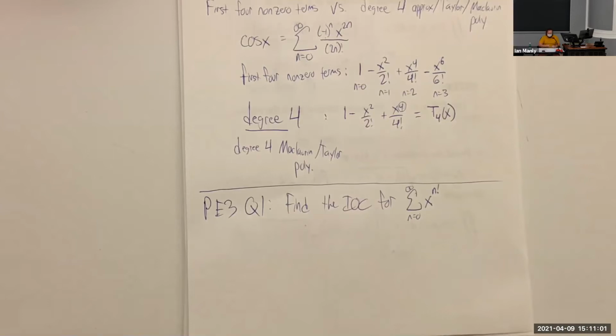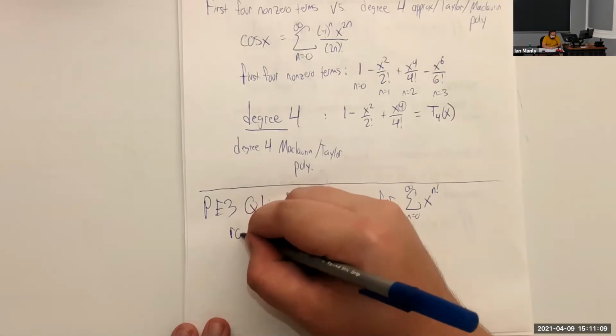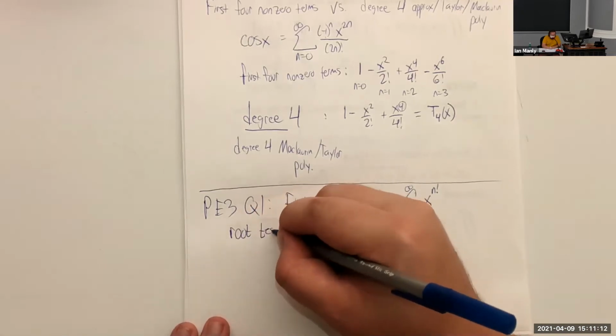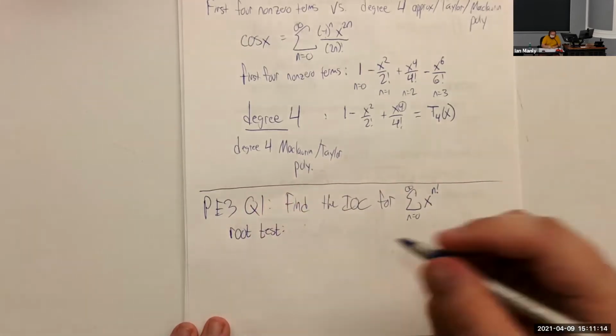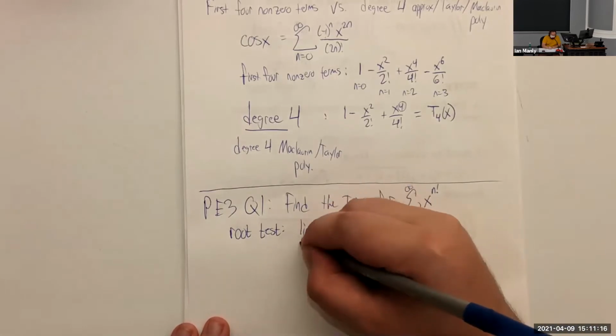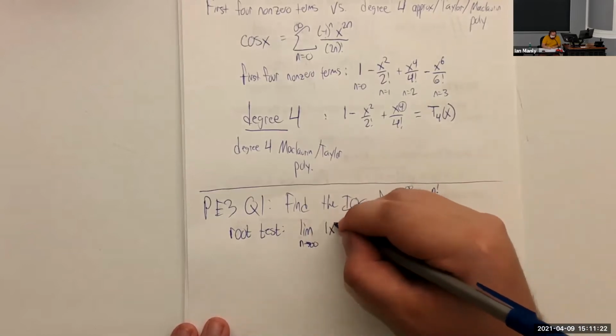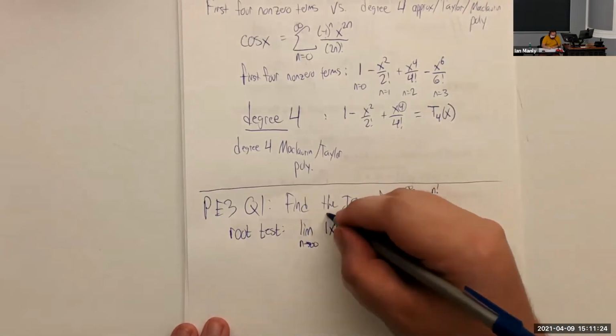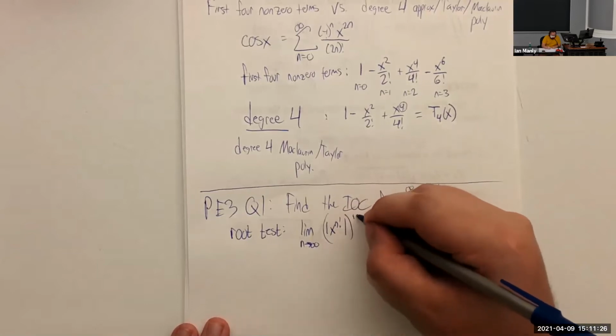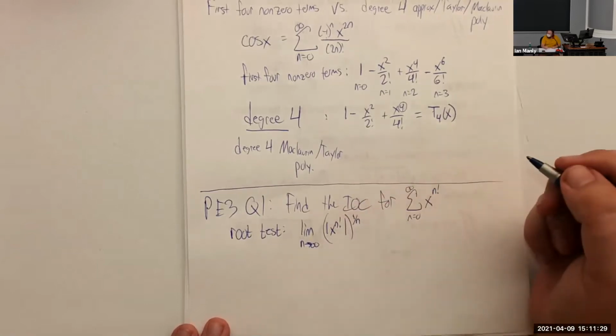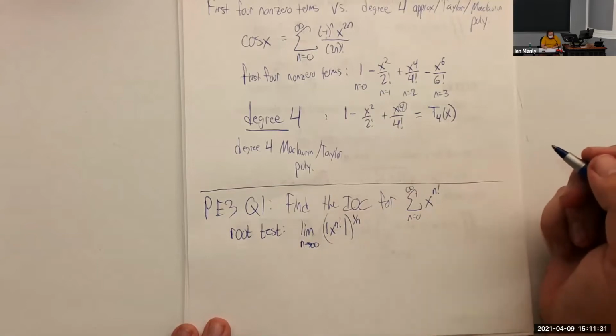So let's go ahead and use the ratio test here. Actually, wait a minute. I think the root test would also be pretty good for this one. I'm going to use the root test, but you could also use the ratio test here. So remember, the root test says that we take the limit as n goes to infinity of this in absolute value, and all that's going to be raised to the 1 over n power right here.